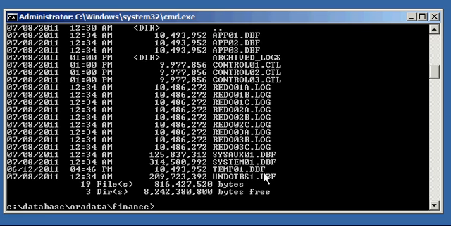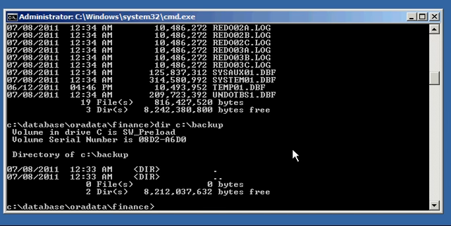Now, I have a script in another window that you can't see here running. It's a loop written in PL/SQL, which is Oracle's programming language, and all it's doing is continually updating this table called A with the value A, with the row A, about one or two a second, and it's doing commits, into one of the table spaces that maps to one of the data files that we're going to try to back up without shutting down the database or without putting the table spaces in backup mode. So we have a directory called backup, which is empty.